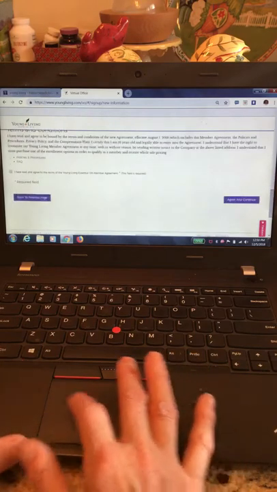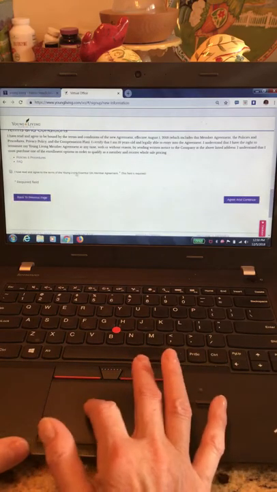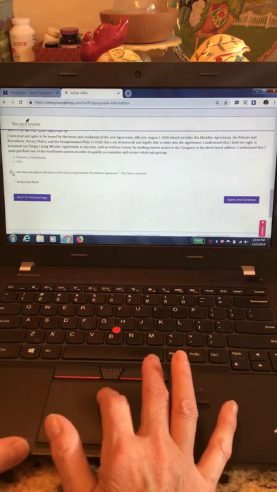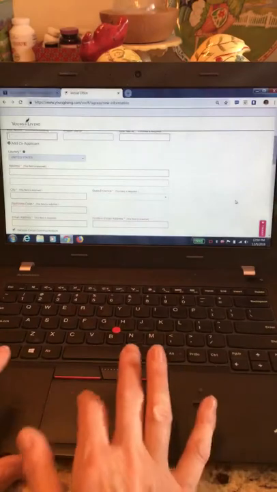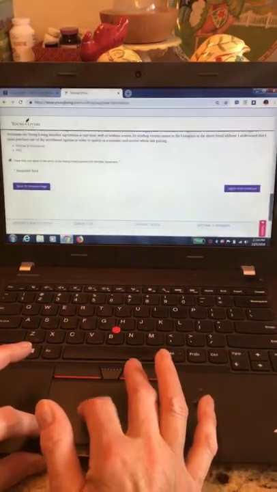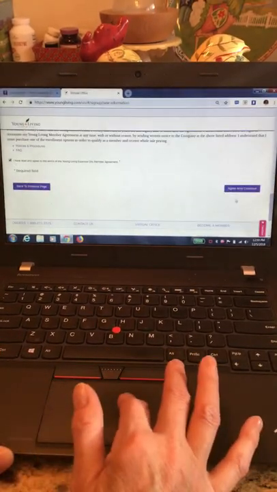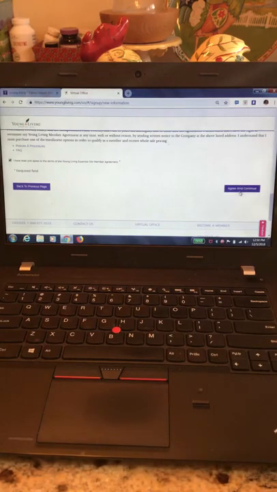And then we go down to the bottom and we check off, I have read and agreed to the terms, blah, blah, blah. If I check this and I go to next, it's going to ask me for all the top information, which I don't have. So you know that when I do go down here and I click this and I say accept and agree, it's going to take me to the credit card information. So now I'm going to populate the credit card information, make sure that everything is right, and then I'm going to hit submit. I'm going to place the order.